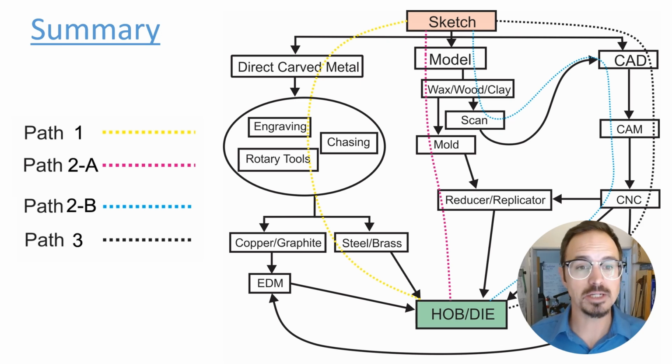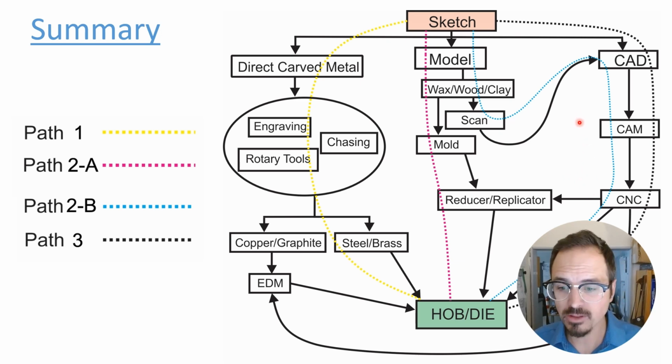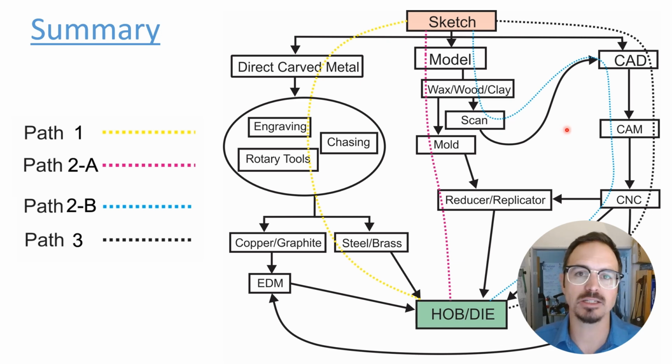All right, so just in summary, there's a lot of different ways to make these dies. They're really quite incredible what you can do with die striking. And if you haven't had a chance to play with this at all, I'll be doing more classes, more YouTube videos about this. And yeah, really incredible what you can do. So again, just a summary.